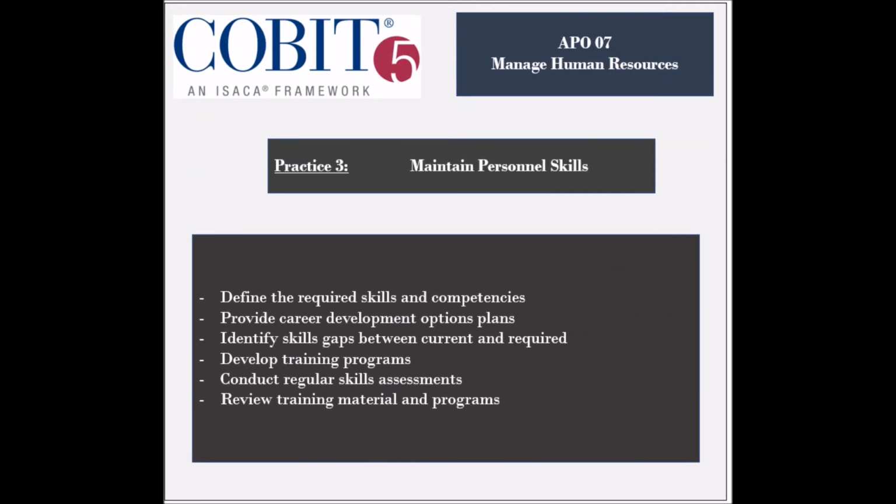The activities involved in this practice include defining the required and assessing the current skills and competencies. Staff career development plans should be developed, and access to the required knowledge should be granted. Gaps between the current and required skills should be identified, and an action plan should be advised to reach the required level, which includes technical training, recruitment, and redeployment of resources. Training programs should be developed and constantly maintained, and regular reviews should be performed to assess the evolution of skills and competencies.